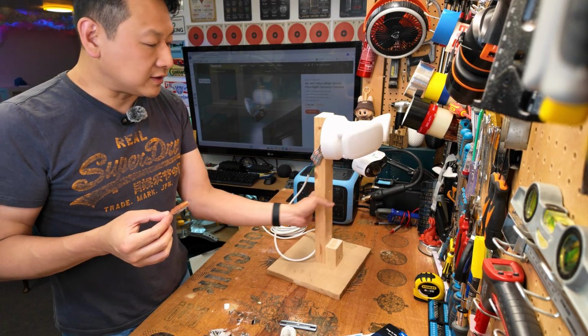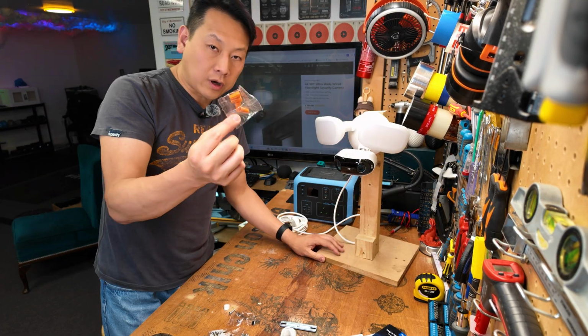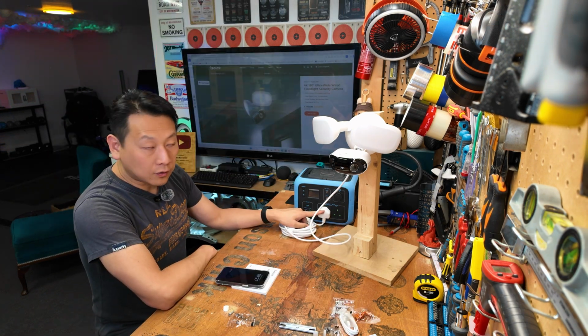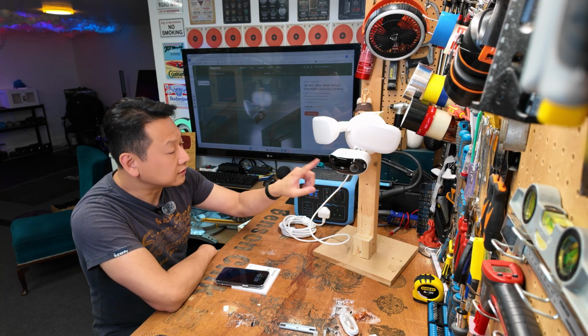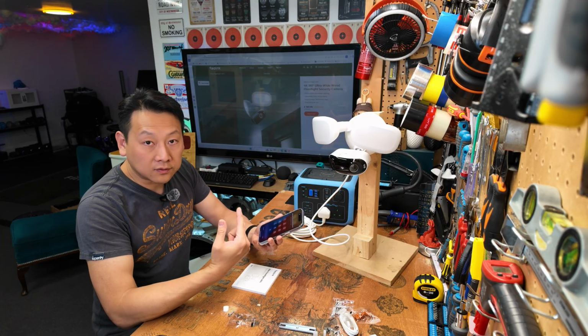I use one of these easy connectors for the wire, but it comes with these twist nuts, which are quite popular in the US. But I'm not going to use them today. So pretend I plug this into the wall socket, but obviously this is a big power bank. Okay, so now it's power on. There should be power going into the camera, and I'm going to go into the app.